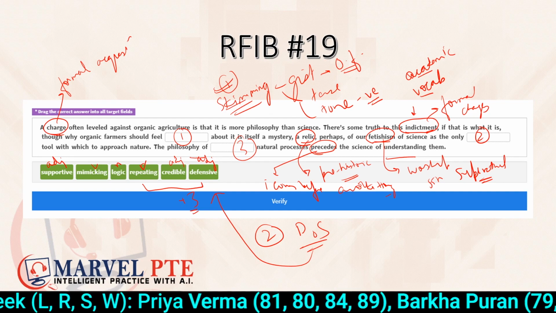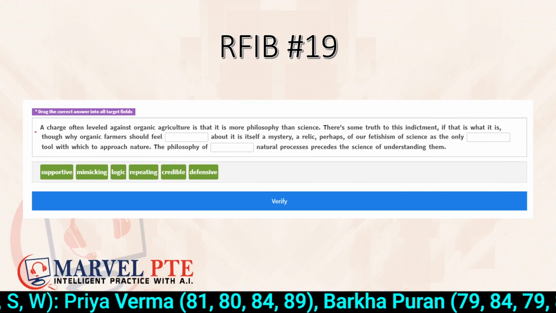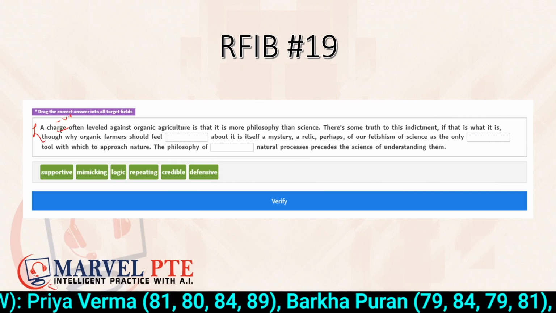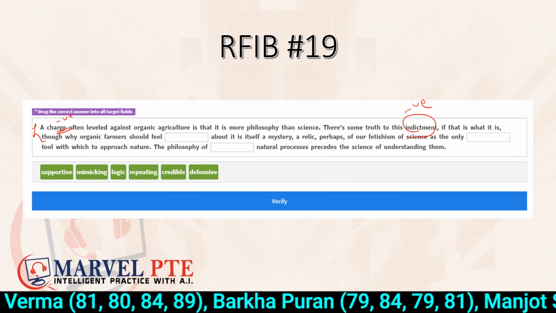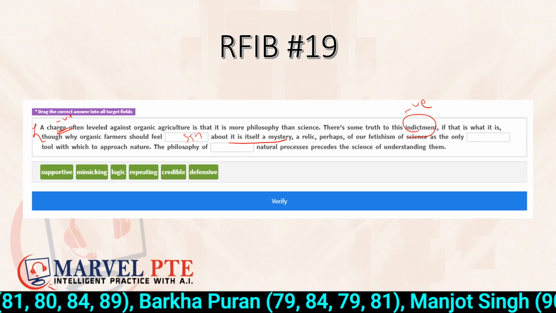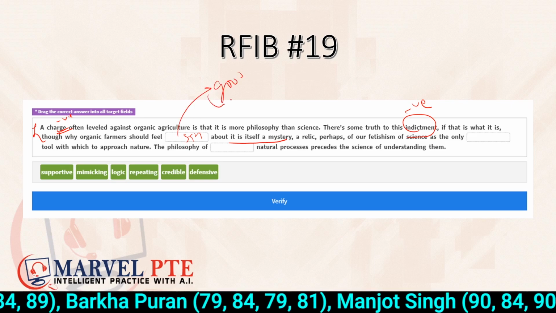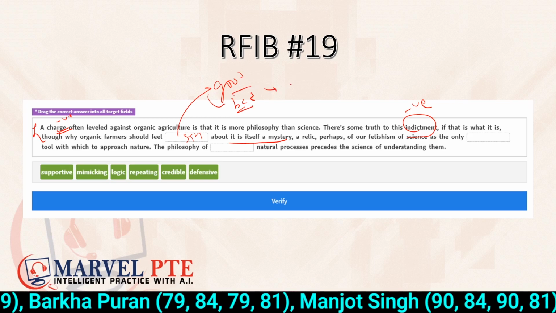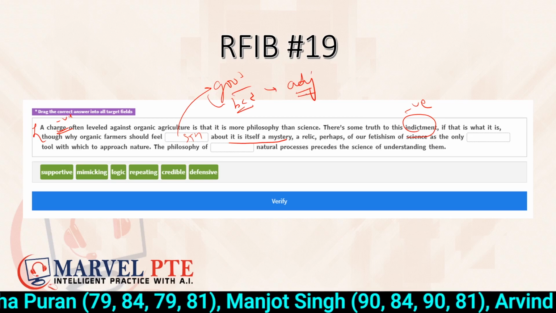Now we have done two basic things, and let's see the blank now. You have seen that we are talking about negative things: charges, accusations, indictment. So farmers should feel something about itself, a mystery. Okay. Now we know what you do: you feel good, you feel bad. All these are adjectives, right? So over here we are going to fill in an adjective.